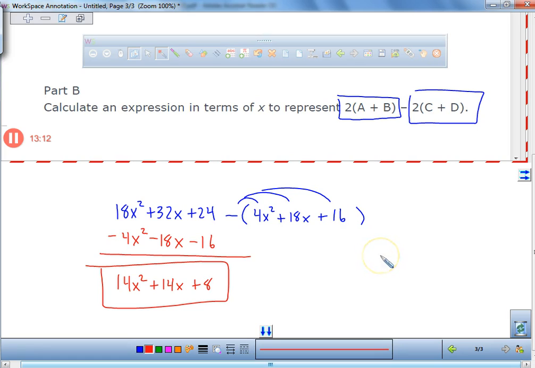And why were we able to do this one a heck of a lot faster? Because we took our time. We took our time on the first one, and we were able to reuse information that we already found. By the way, guys, on the SAT, sometimes you have 3 problems in a row that deal with the same topic. Like, you use one piece of information to help you solve for another piece of information. Okay?